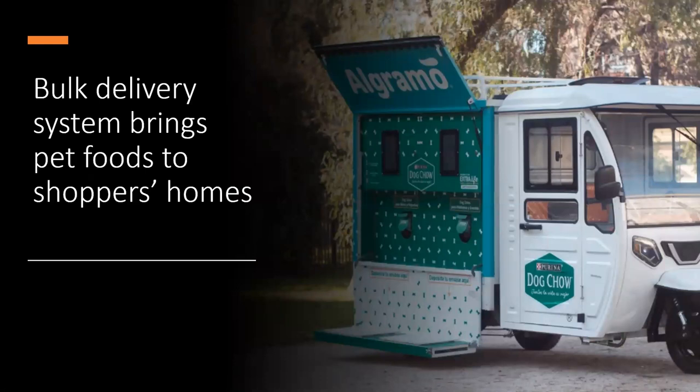This is quite an exciting innovation from Algramo. Nestlé and Purina are testing new ways to reduce single-use packaging via a partnership with Algramo, a business building reusable packaging systems in the Chilean market. A new pilot for a bulk delivery system for Purina dog chow products is underway. Shoppers use a mobile app to select one of two Purina dog chow products and choose a delivery time. Algramo has three electric tricycles that distribute pet food to consumers' front doors in eight Santiago communities. The product is dispensed into a reusable and refillable container. It has been estimated that 10 grams of plastic per kilogram of product is saved, and electric delivery vehicles also offer carbon footprint reduction advantages.